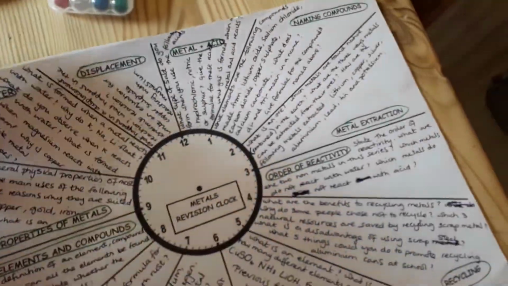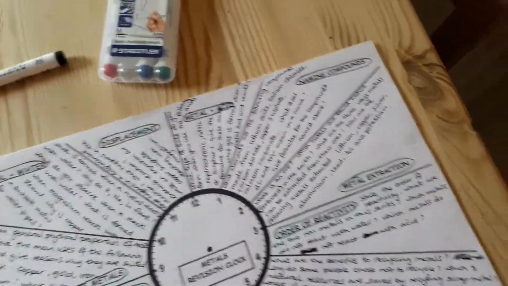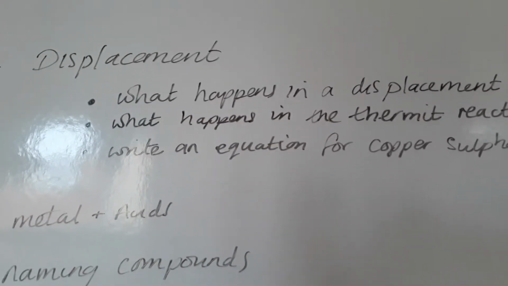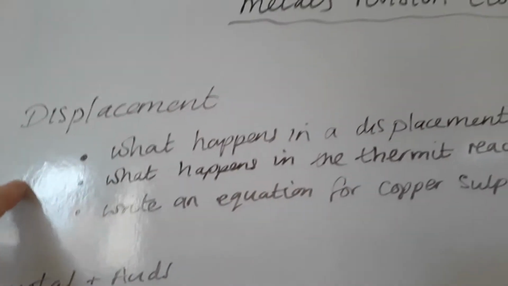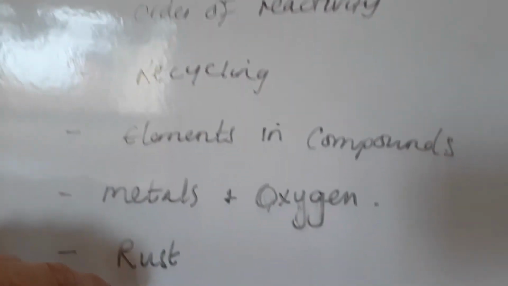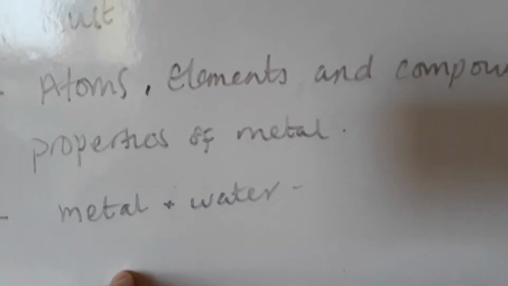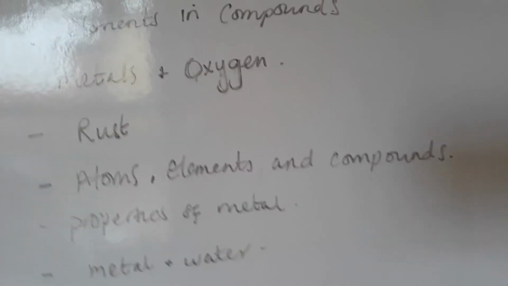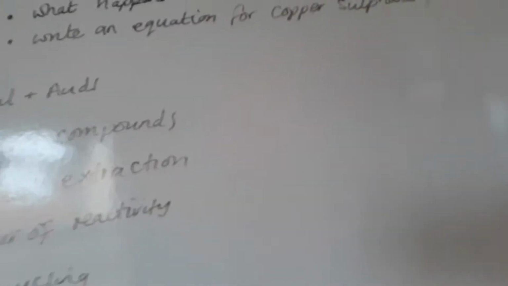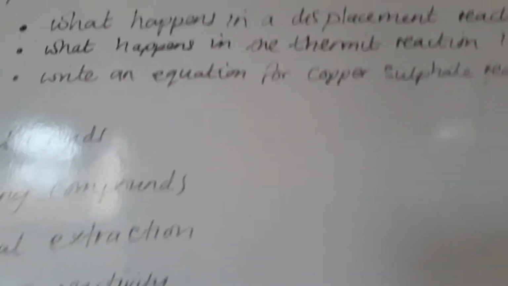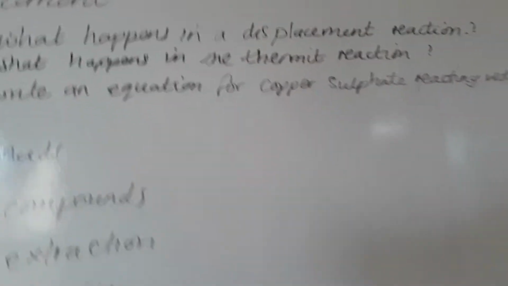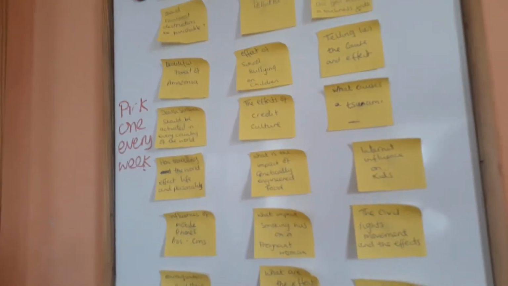And if I just show you the board, for the first one, displacement, that's going to show you what displacement has on it. Okay, back to displacement though. On each of the titles on the clock, there are about 3 or 4 questions to do, and you can get this table by writing in metals revision clock, and it should come up with some places on Google search, and basically you just have some questions and you can get them to pick one, pretty much like what we were doing with the other stuff on the board here.